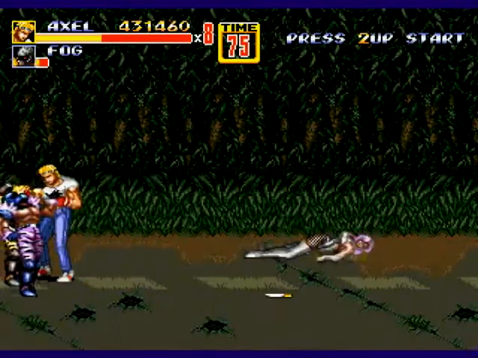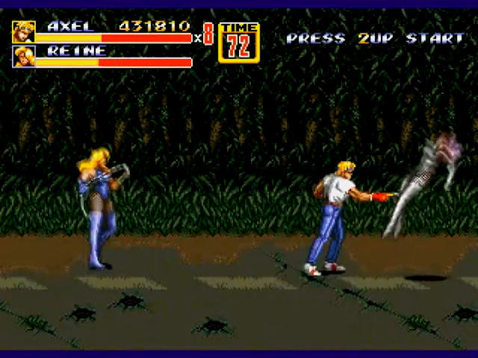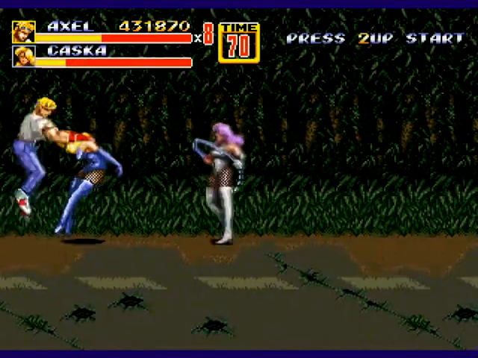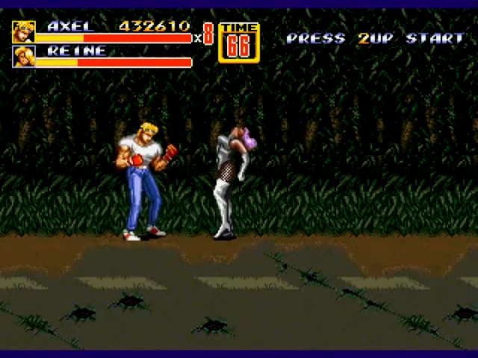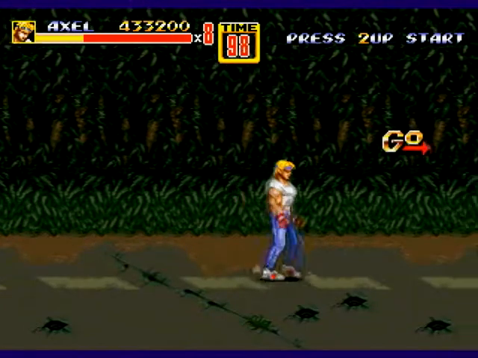Now, since I'm talking about what enemies are fair and what ones are not, bikers are bullshit. Electras are actually pretty easy. I never really have problems with them unless they're with someone else, which is how a lot of enemies should be. Getting attacked in groups hurts. It sucks. Well, the boss music's playing already.